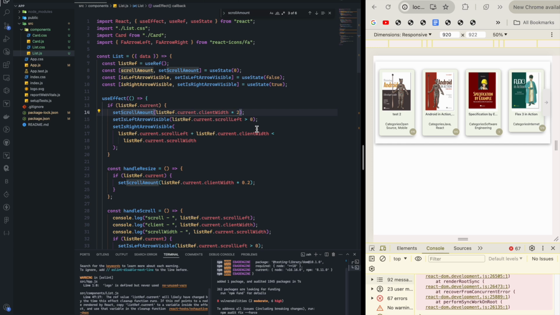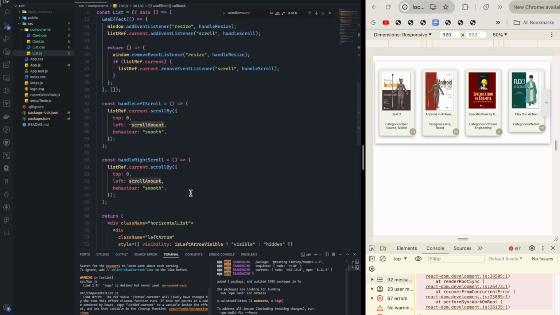It is behaving like this as we are multiplying the client width by 2. It is taking the complete width of the container and multiplying by 2, so the scroll amount is more than the container width. If we do it as 0.2, it should be solved.